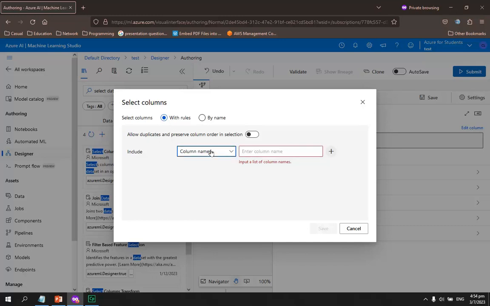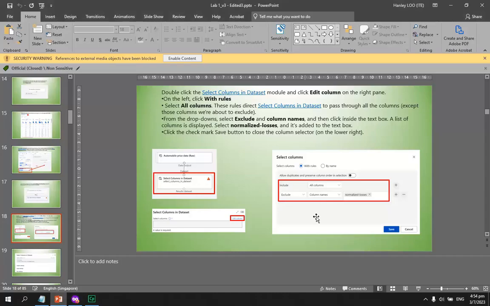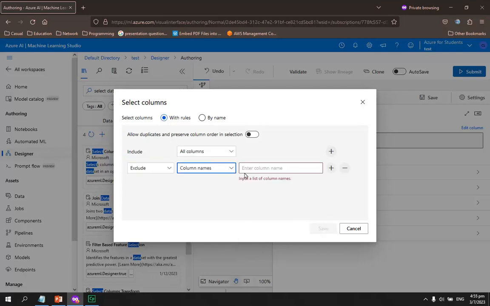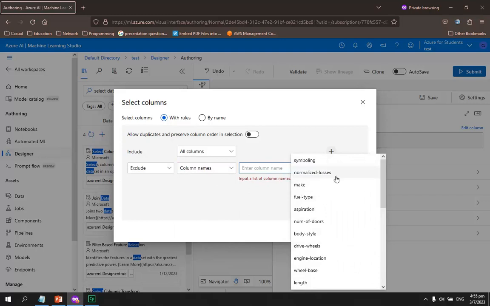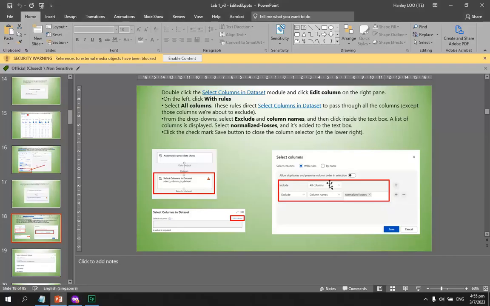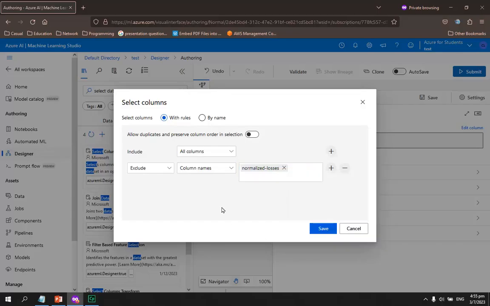With groups, we're going to include all columns as mentioned in the parameters. And after including columns, I'm going to exclude some column names which is normalized losses. So click on the plus button, exclude column name, and you can select normalized losses. Basically this is what you're going to do, and you save it.